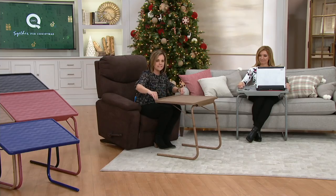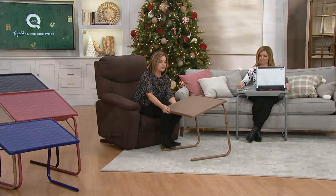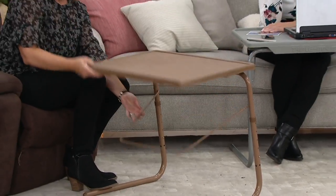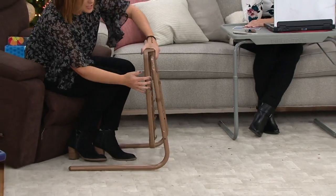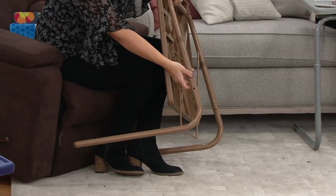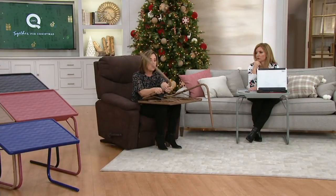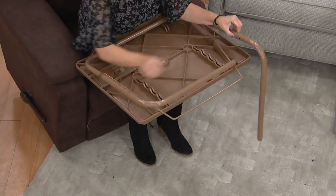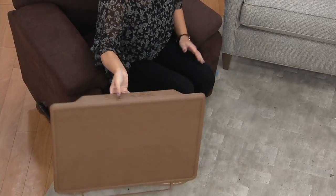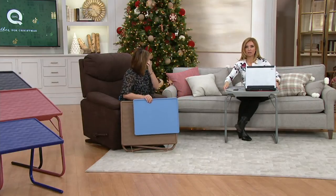It's made of polypropylene on the top — really sturdy, almost 26 inches by 20 inches. It has four different angle adjustments, so you can go to different easel angles and of course your traditional horizontal angle. It has six different heights, so this is why it's so customizable. You squeeze the pin and adjust it to the height you want based on the chair you're in, and it locks in — no tools required. It folds up so easily, so if you don't want it out, you can put it under the couch, in a closet. You can travel with it or nestle it semi-folded next to a chair.